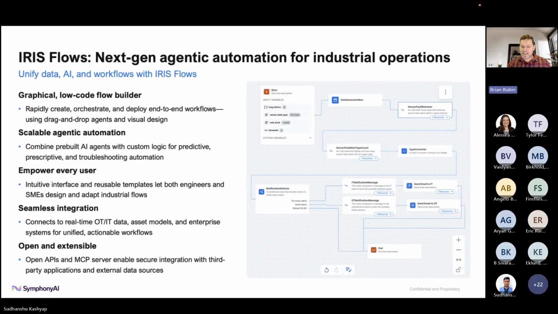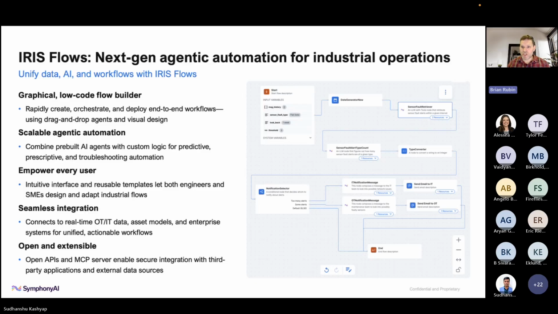So essentially, the Iris Flows, what does it give you? It gives you a graphical, low-code, or even most of the time, no-code, easy to use flow builder, where it's a drag and drop. You just select the node that you want to incorporate within your agent. You drag it, you drop it on your canvas, you connect it to whatever node you want. You create those relationships, whether it's a loop or straightforward, whether it's an if statement, conditional statement, go to this node rather than that node. Very, very easy to use, drag and drop, and very easy to configure.